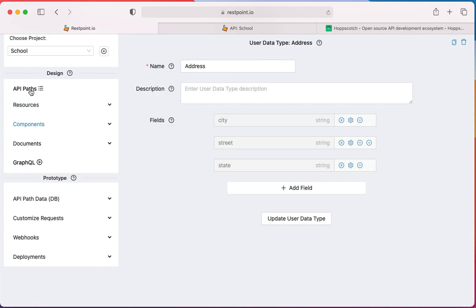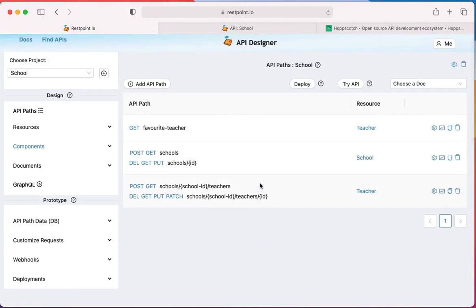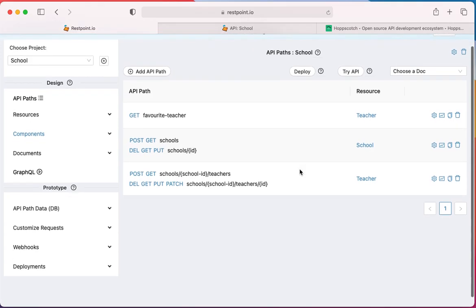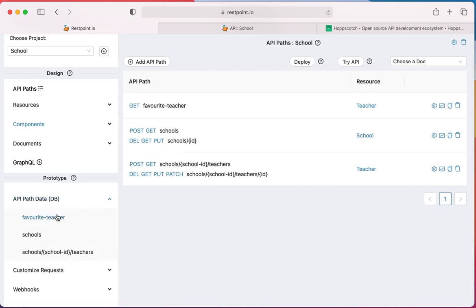So we have 3 paths here that we created pretty quickly. I can try this myself in my own little sandbox here, but what I would like to do is send this out for review to my users to give it a try. So at this point, I'm just going to go check and make sure what my data is.